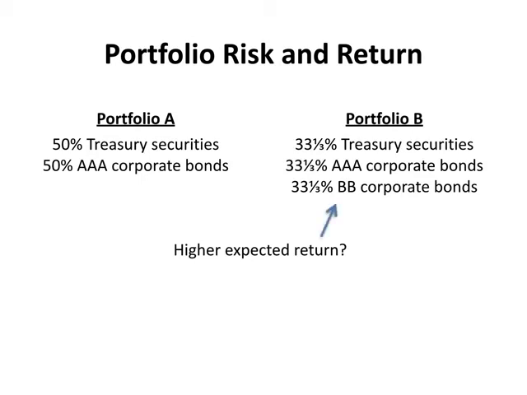Unsurprisingly, Portfolio B, which includes the same Treasury and corporate securities, but also includes a 1/3 allocation to a higher expected return asset class, the high-yield securities, is the portfolio with the higher expected return. Which portfolio has lower expected risk? The answer to that question depends crucially on how one defines risk. There are many different types or dimensions of risk.